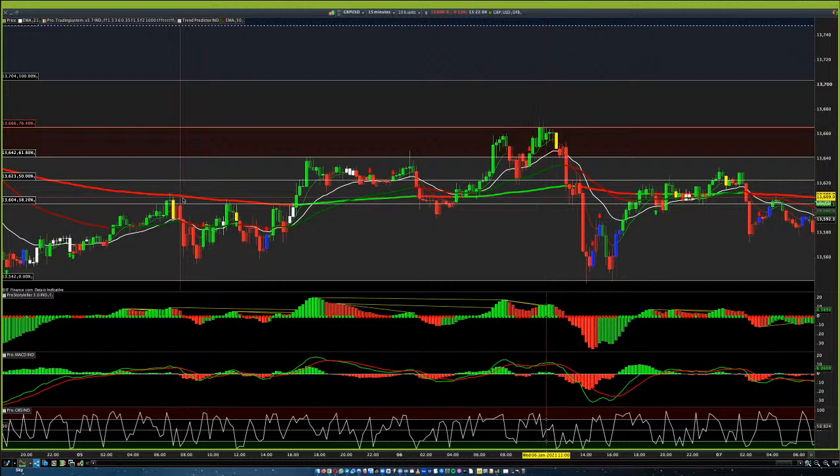But at the same time, if you're a little bit more aggressive and using the fibs, you can use the fibs for your mark up here, mark up here, mark up here. Or you could say, all right, I'm going long. If it breaks 38.2, I want to take a long. So you can play it either way, both ways. Three times testing at 38.2. If it breaks the 38.2, if it breaks this 200 EMA, if it breaks this bit of resistance, I'm going to go long.